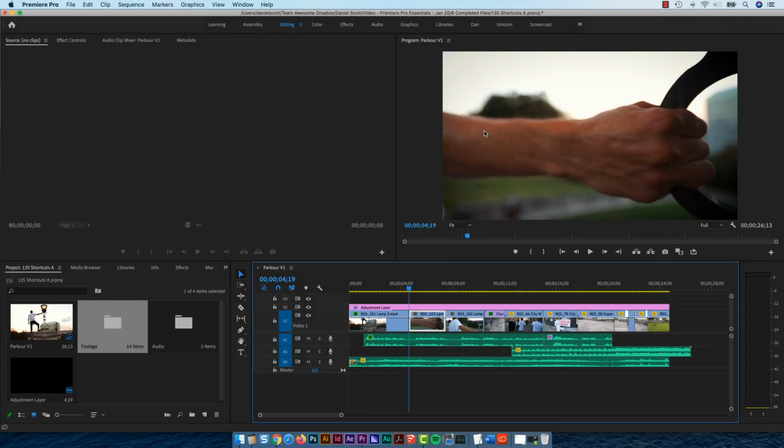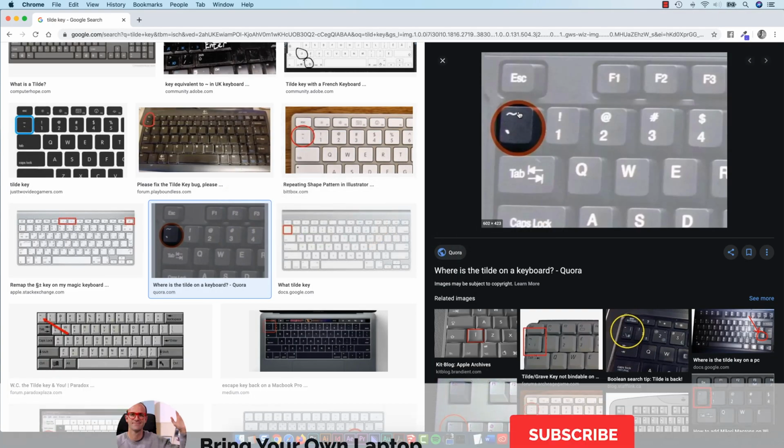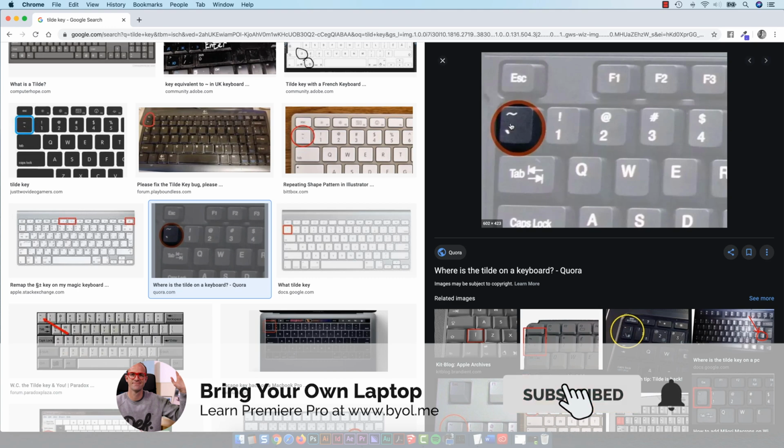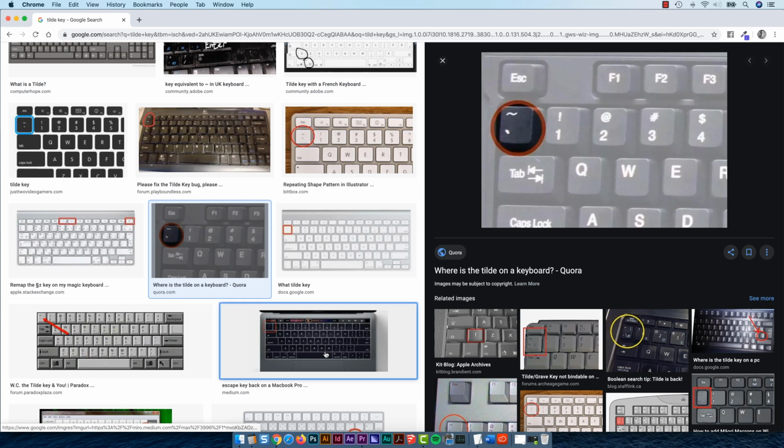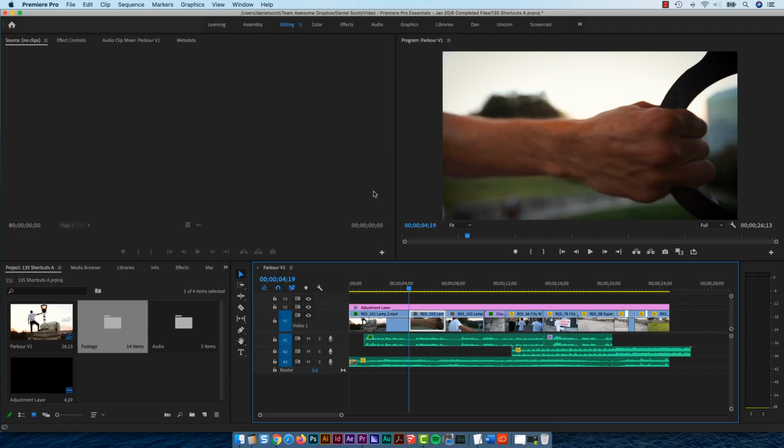Next one. The next shortcut that I found the most exciting was the tilde key or the backtick key. I'm not even sure which one does it because sometimes I've got different keyboards. Sometimes it's this, sometimes it's that. You might have to hunt around and see if you can find it. On my Mac, it was up there, now it's down here. It will move.